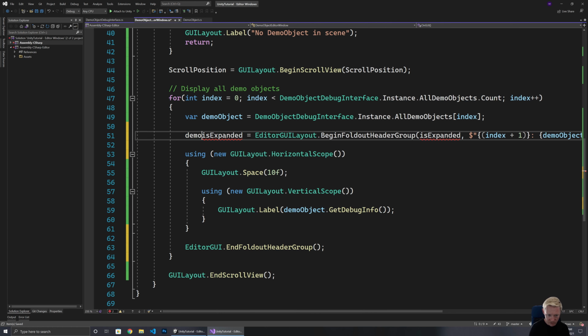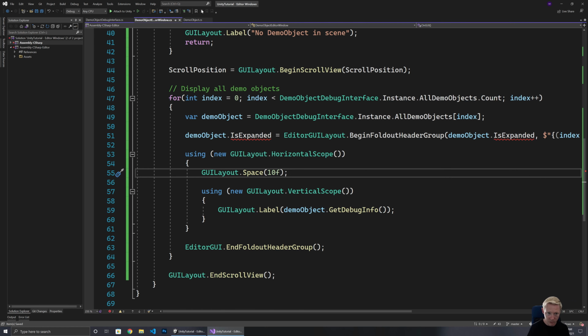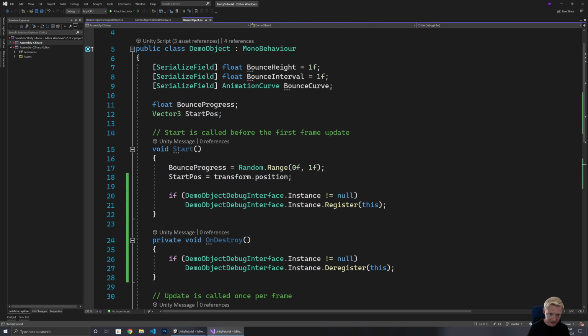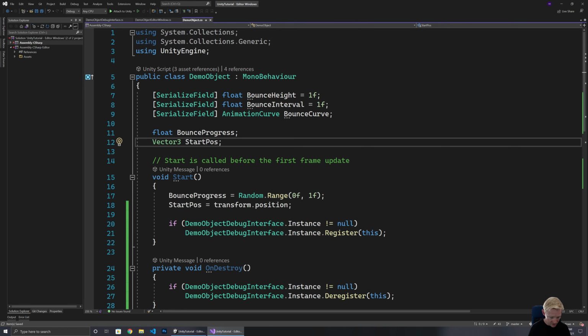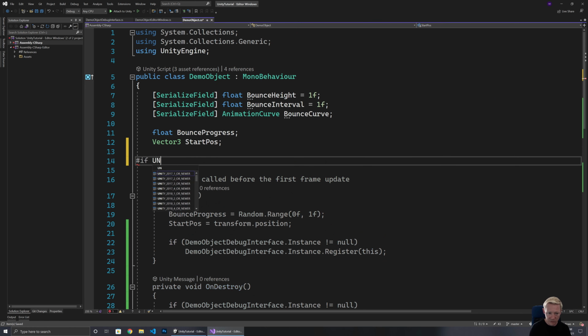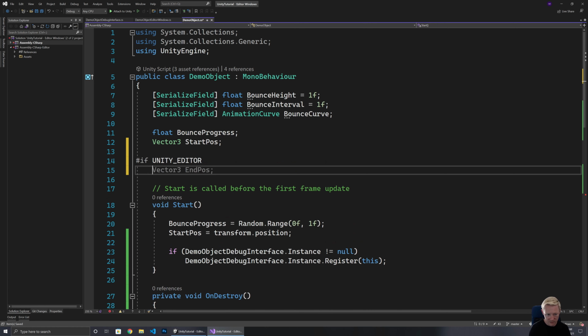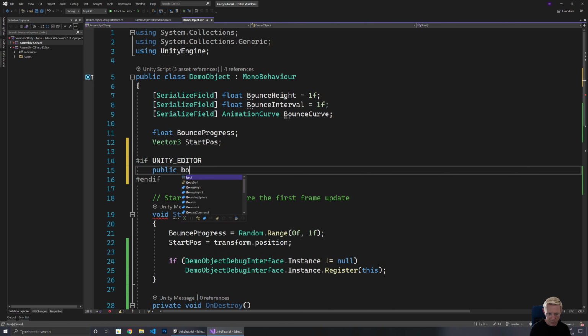So what I'm going to do is change this like that. So demo object. And again, this is something where what I would do is set this up here as an #if UNITY_EDITOR, public bool is expanded.